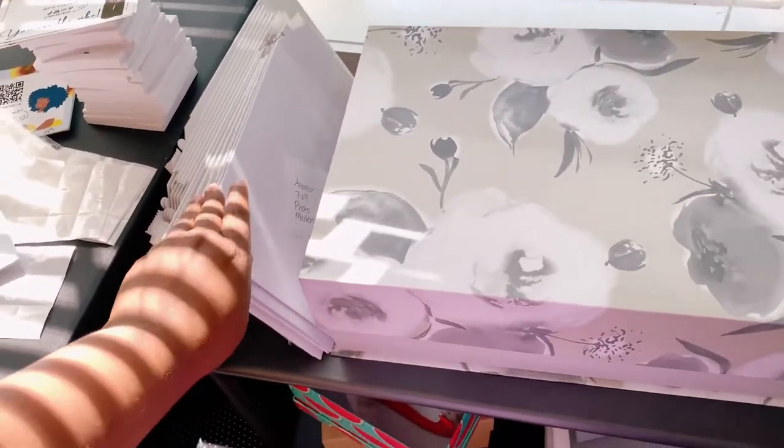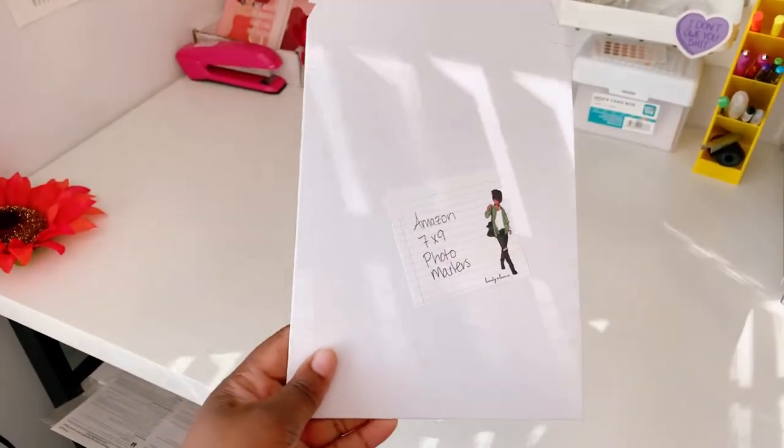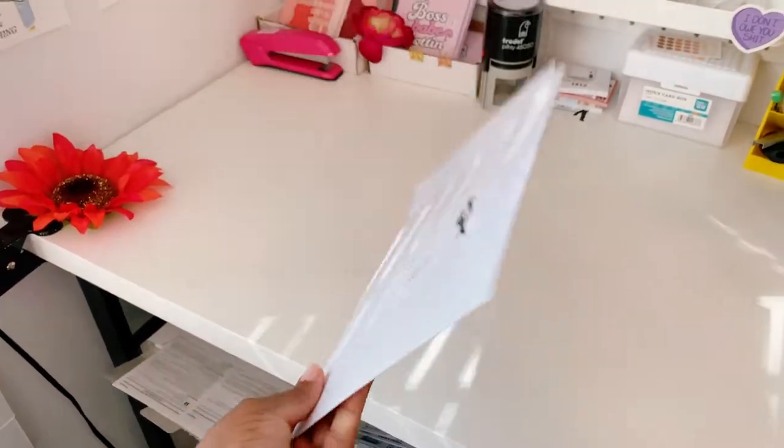And then here are my mailers. So when I pack orders, I mostly use photo mailers, which I get from Amazon. They're 7x9. I'll also link anything I get off of Amazon, I'll link it below.